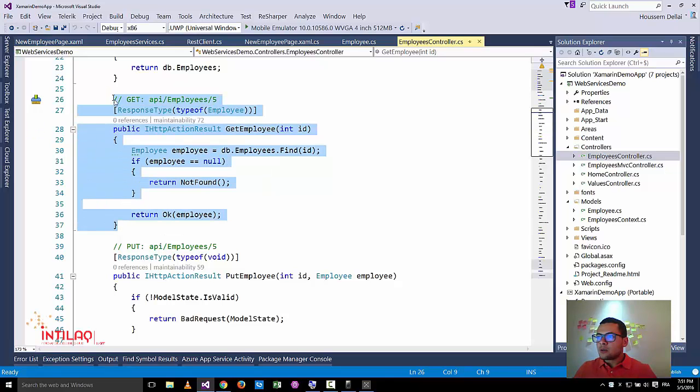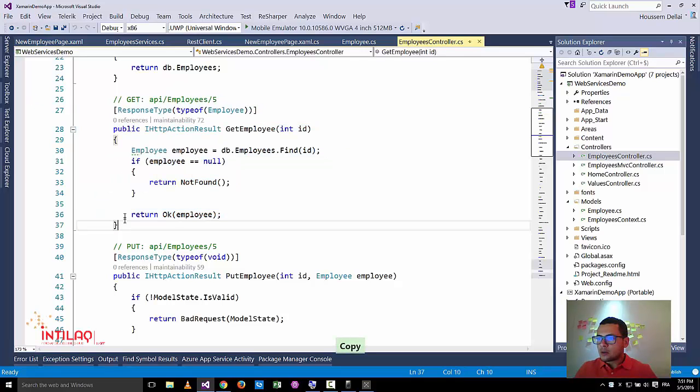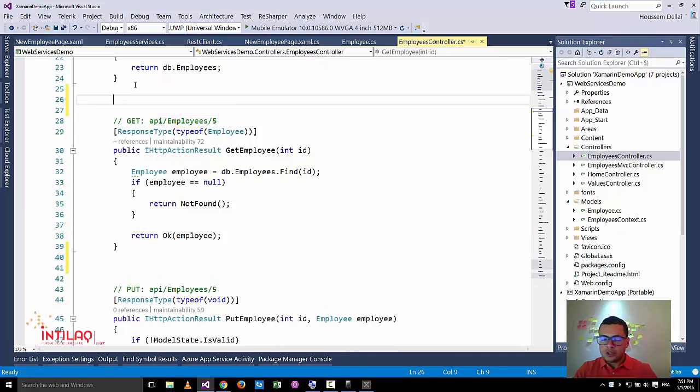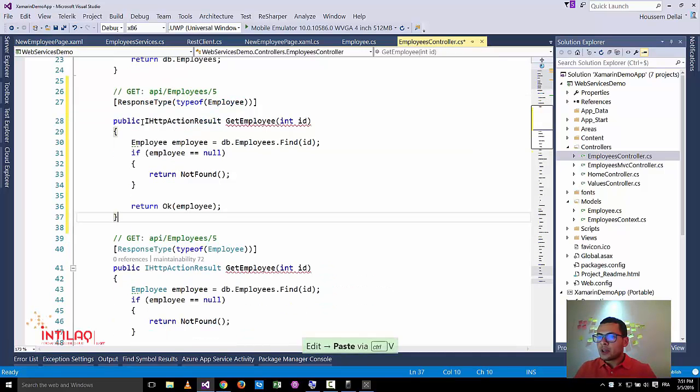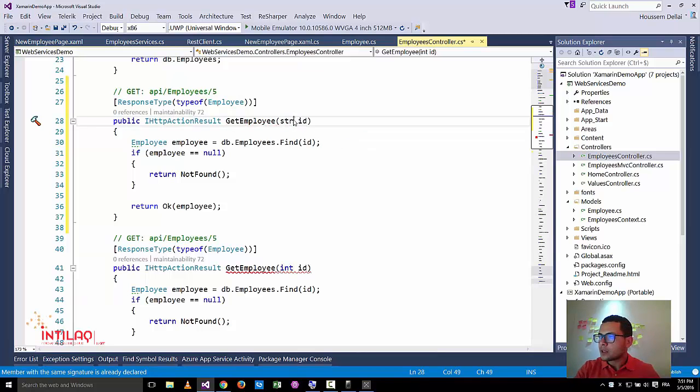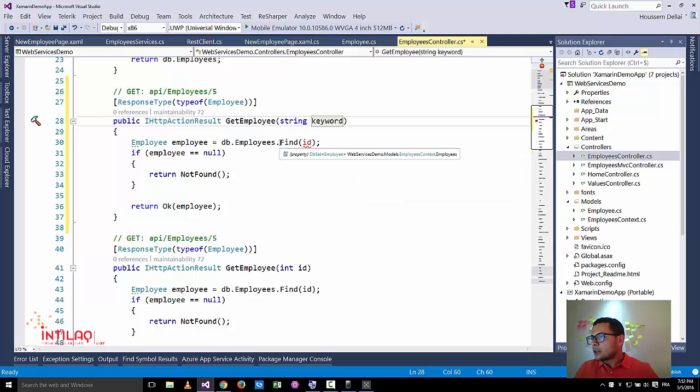So what I will do is copy this one and create another method that will search the employee by his name. Here it will accept a string instead of an integer, and let's say here it's keyword, for example. As I am passing a string value here, I cannot use the find functionality.